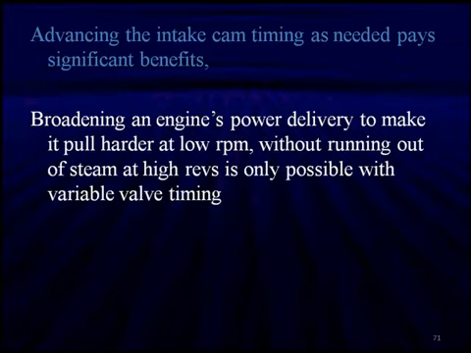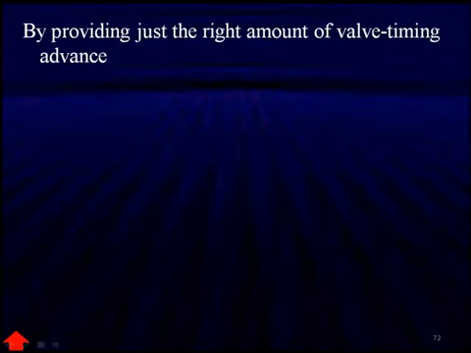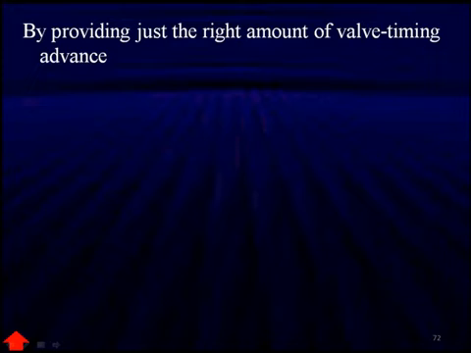It's only possible to do all this with variable valve timing. A turbo, for example, would only help the high-rev operation and has turbo lag waiting for the turbo to speed up — we have no lag with this operation. Providing the right amount of valve timing, we're able to do all of these things. This is almost like the impossible dream. We've always wanted something that gave us more power and yet gave us a good idle. This gives both. Most motorists rate their performance from idle to mid-range, the 40 to 60 passing range — all of this is possible.